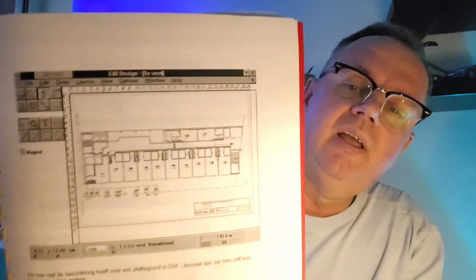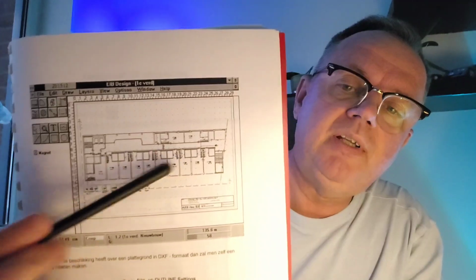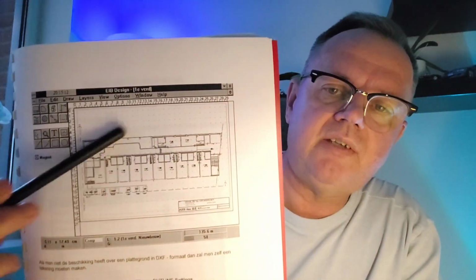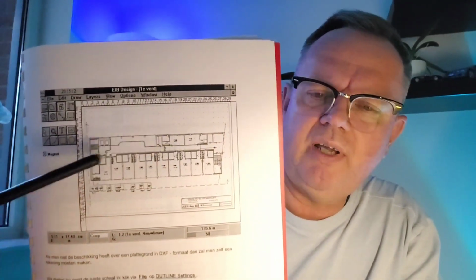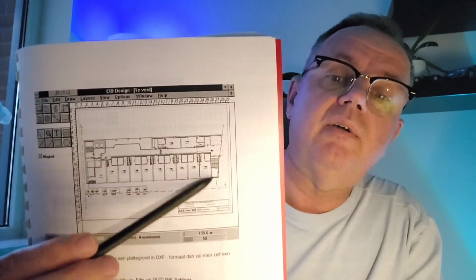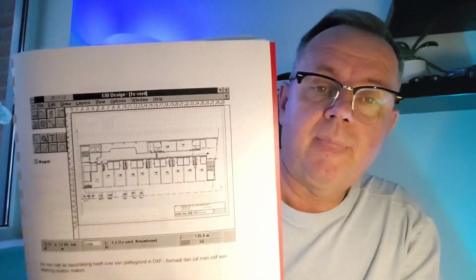Look at this. At this time, you had the possibility to import DXF files, DWG files I think also, to place components. And later on, when working for the association, a lot of questions came about how ETS could handle floor plans and stuff like that. It was really something that was used in the first versions.